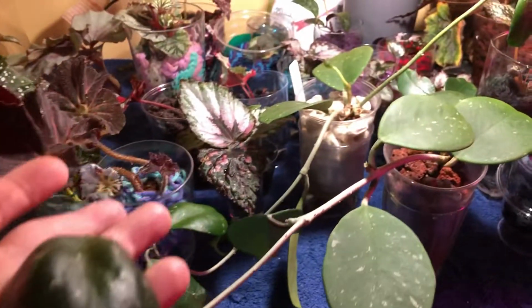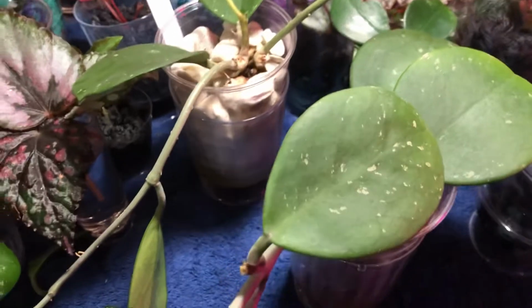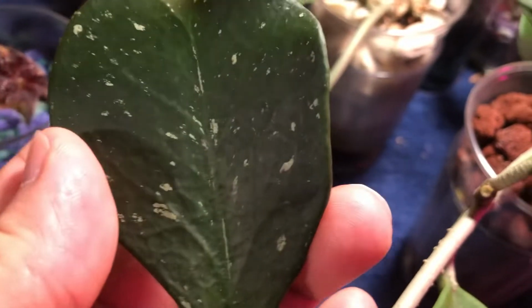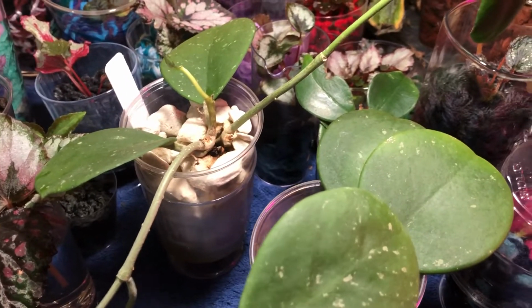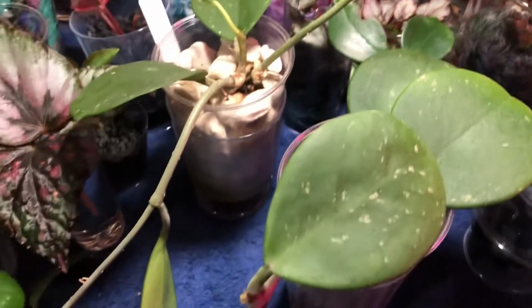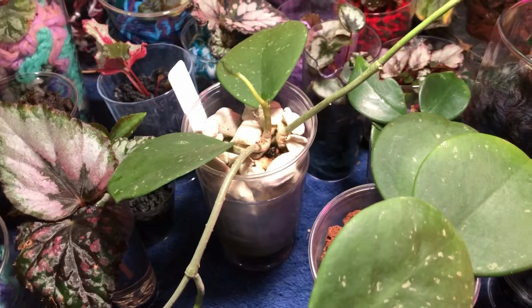So yeah, if you're looking for a Hoya and you're new to Hoya, I definitely recommend Hoya Obovata Splash, not just because it is a strong, durable plant, but it's beautiful. I mean, the leaves are very unusual, and the splash is really pretty. It's like a variegation almost. And the plant can thrive in neglect. If you forget to water it, it is very, very strong and will make it through. So yeah, if you have any questions on Hoya Obovata Splash, give a holler.